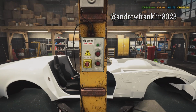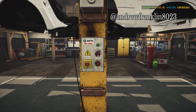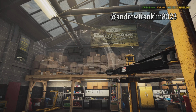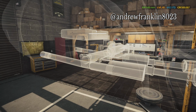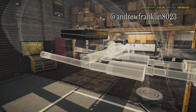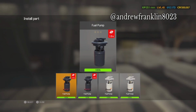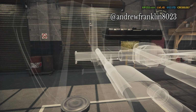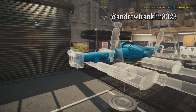All right, we don't need that anymore. We're going to put the car up in the air. I'm going to start installing everything. Start with the fuel tank. Put the rear axle in. Okay, and that nice blue. I think it's a nice blue.